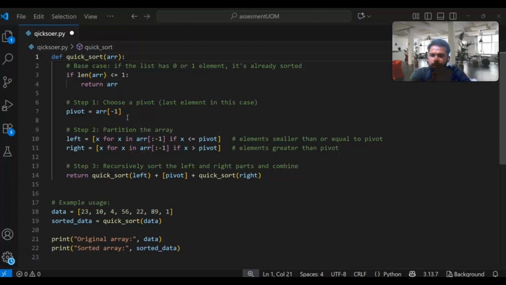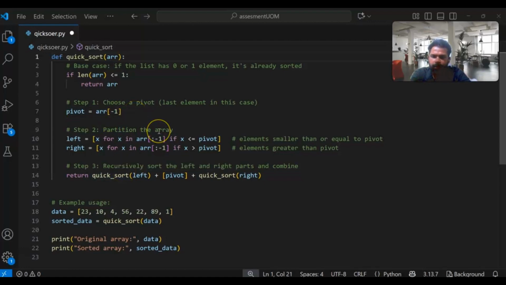For the other cases, we have to select the pivot element. For this instance, we select the last element of the array as the pivot. Array[-1] means the last element of the array.